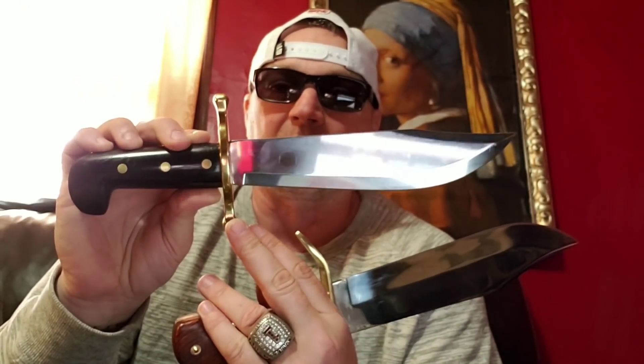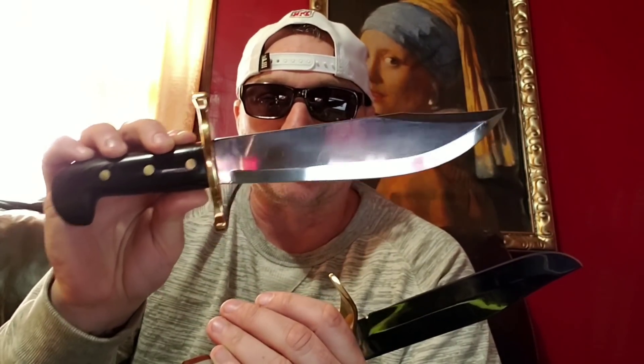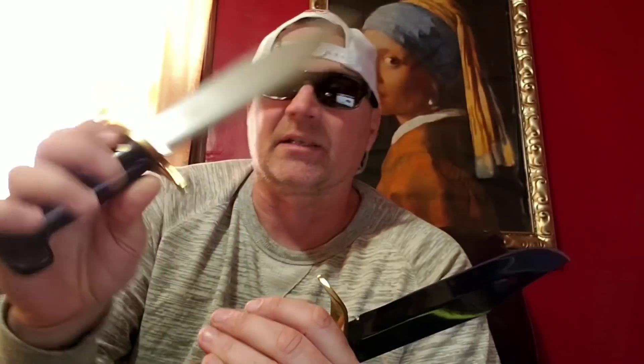They just make knives that people want to own forever and these knives hold value like crazy. That's the good thing about Case. Just because of that doesn't mean I don't use mine — I used the crap out of mine. Now we're going to go over some clips I already shot and then we'll take it outside.